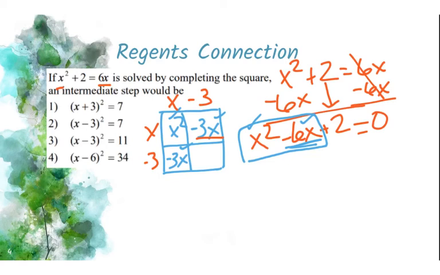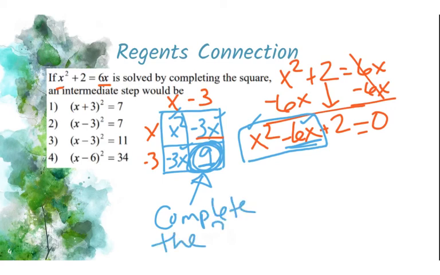So now I've actually got to complete the square. I've got that blank right there, and I need to complete it. That's why it's called completing the square. So negative 3 times negative 3 is a positive 9. That 9 is what completes the square. And by square, it means perfect square trinomial. Okay, so I have the 9. I'm just going to add the 9 to both sides.